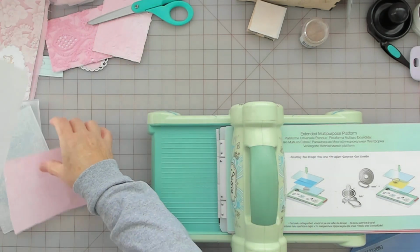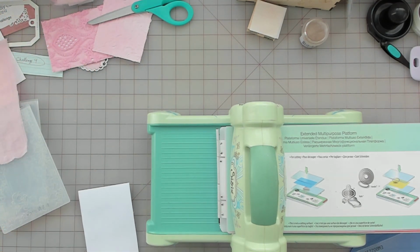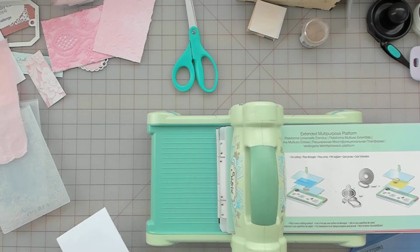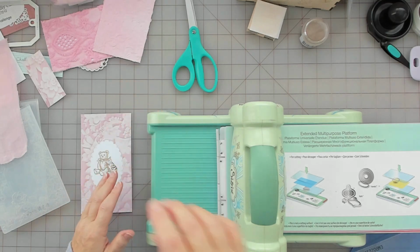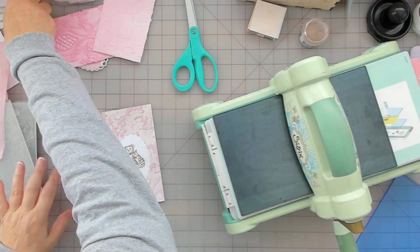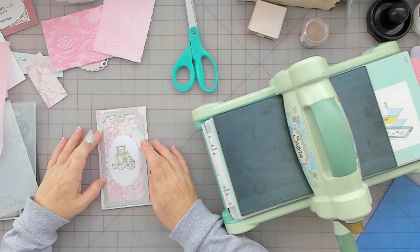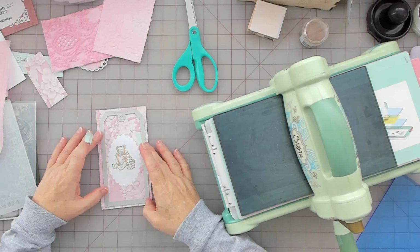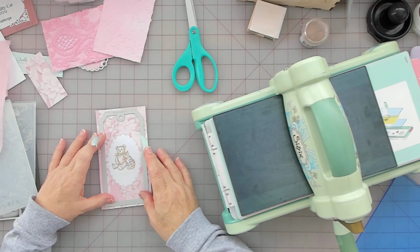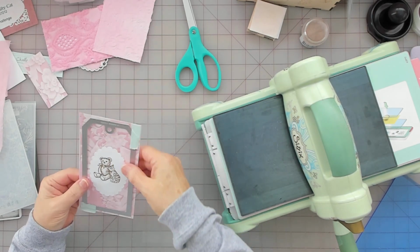So there's that. So let me see if I can die cut. Well, let me do my pink cat tag. I'm just going to trim this off the back here. I just want to line this up. I use some tape. Okay. I think I'm good there. Just want to make sure it doesn't move, because I've done all that work.